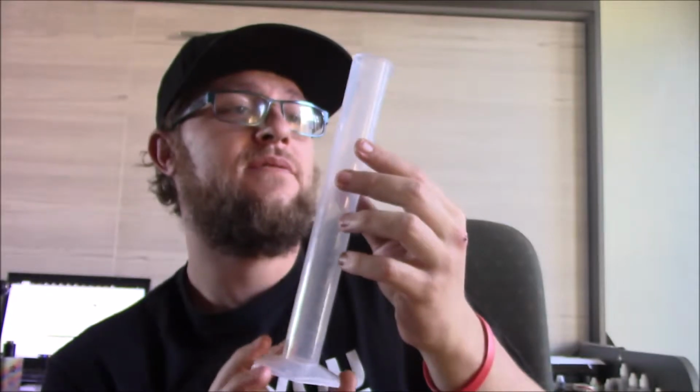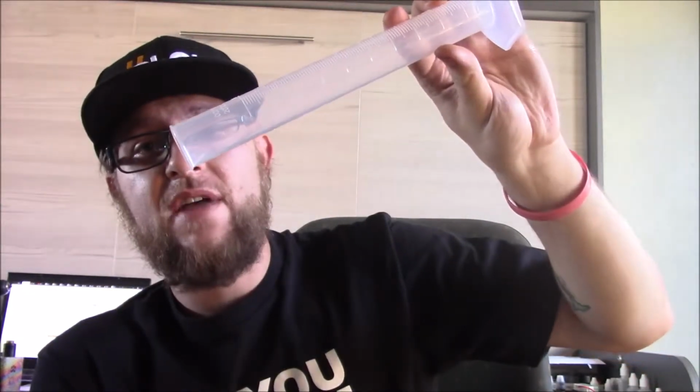This is a 100 ml cylinder. So this will make 100 mils, and you just tip that out into your bottle. Real simple. But it works best if you're going to make 100 mils.